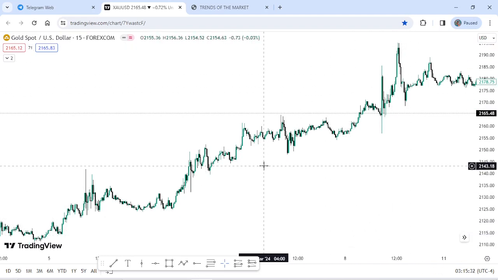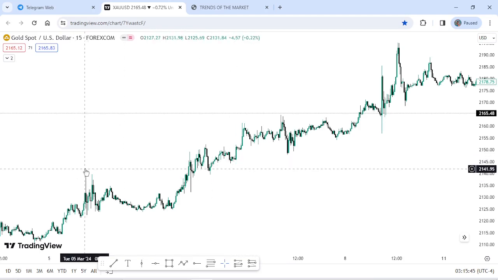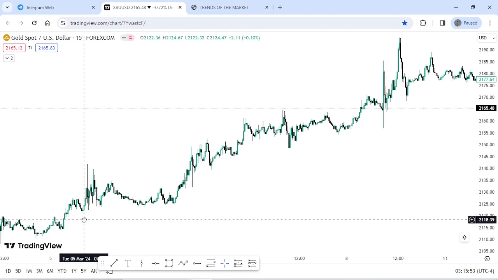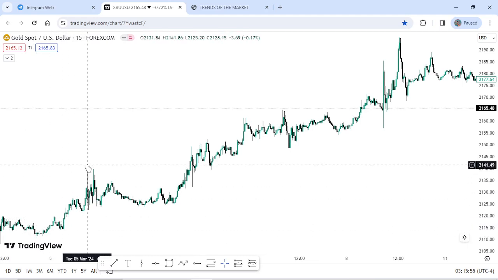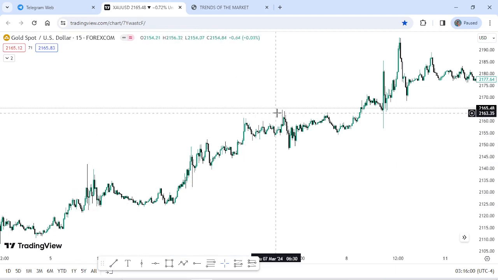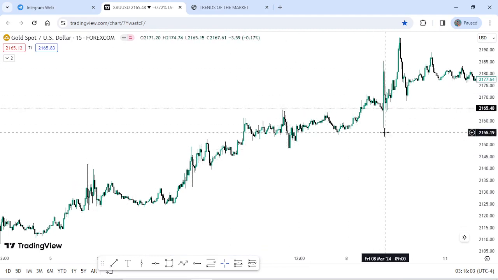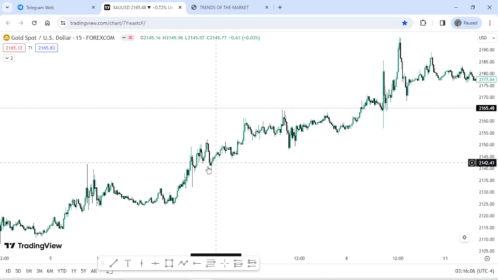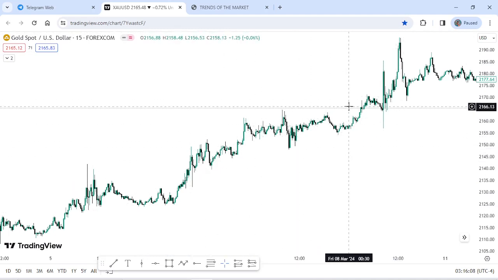All right, but let us go into the peaks and the troughs. One thing I need you to know when you are looking at a chart is that the important points to look at are these high points. Every other thing is noise. Continue to look at these high points that are outside the price action. This point, all these low points, all these points. These are the peaks and the troughs of an uptrend. Don't look within the price action so that you don't get confused.